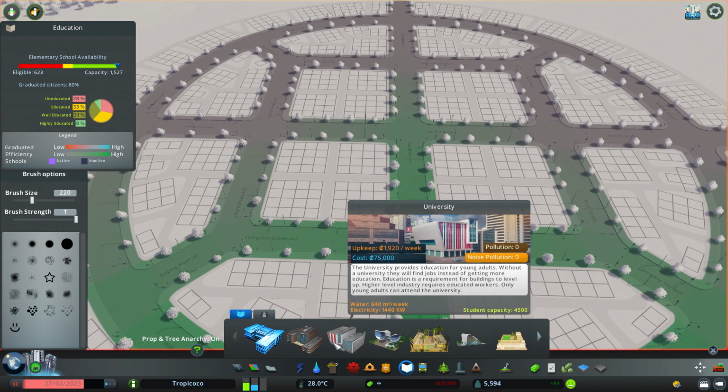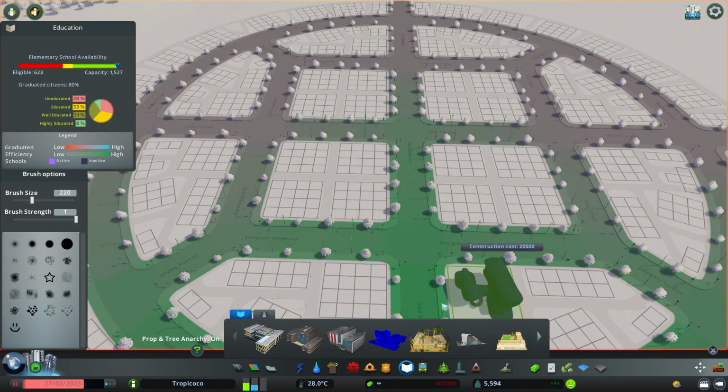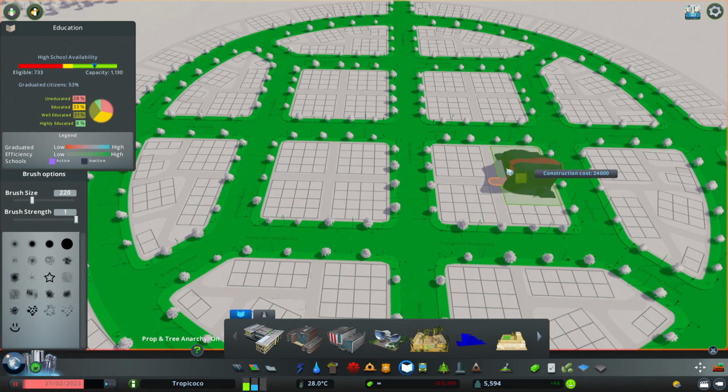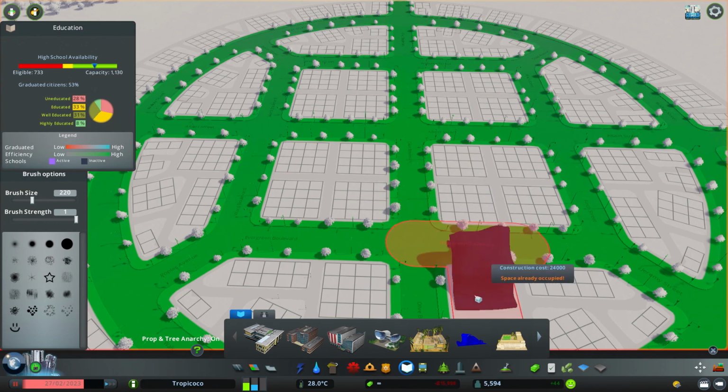And here we go. Here are some of the new assets that I've added. So we've got the futuristic primary school. That's pretty cool. We've got the futuristic town high school. That looks amazing as well. And again, this is going to be here because we want all kinds of education going on over here. This isn't just a university campus. This is a blanket educational campus.